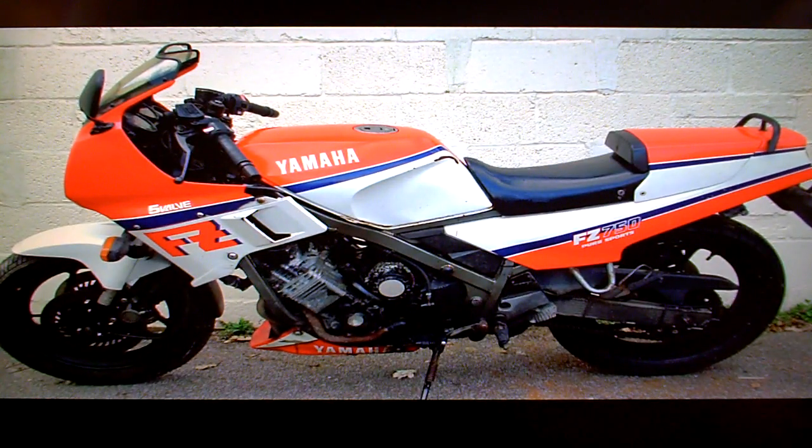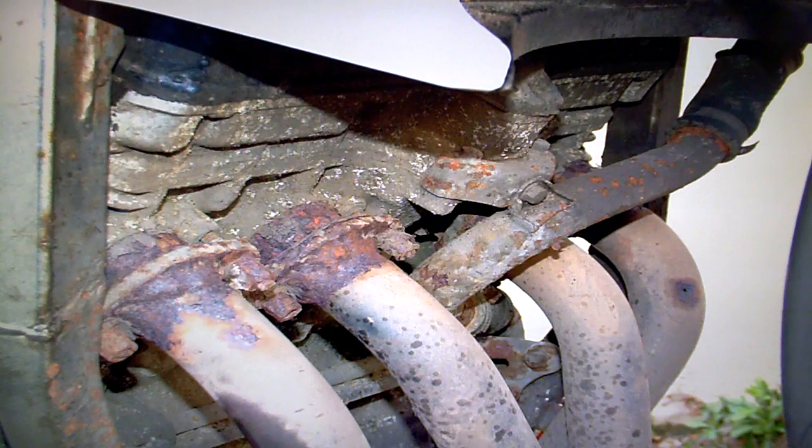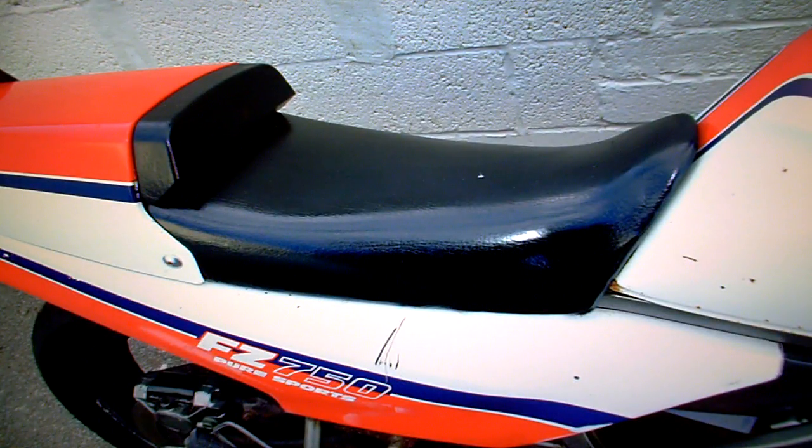Looking round, the bike has been in storage all this time. The bike has been cleaned and protected with WD-40, so there is an oily film over the bike which you will see in the pictures. You'll have to take that off to try and make it look a little bit better. The engine does start up and it does run, but there is a hole in the exhaust here, and although that hole is very small, it makes a fair bit of noise, so it makes it sound rough. You do need to put a battery on the bike. The battery has long since expired, so I jumped it with another battery and started it up.